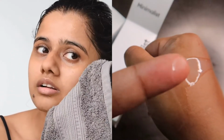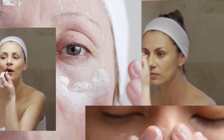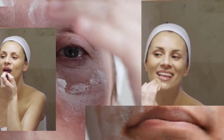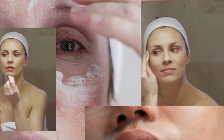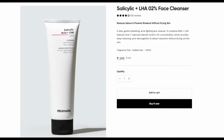So who can use this product, in my opinion? If you wear makeup and you don't like double cleansing, this is definitely not for you. But if you use tretinoin or any active skincare ingredients, and you have acne, acne means destroyed skin barrier, and if you don't wear a lot of makeup, then this cleanser is for you. And if you have oily skin, you wear a lot of makeup, or if you don't wanna use this product, simply, their new salicylic acid cleanser is actually good for you. And yes, you can use that salicylic acid cleanser even in the morning.